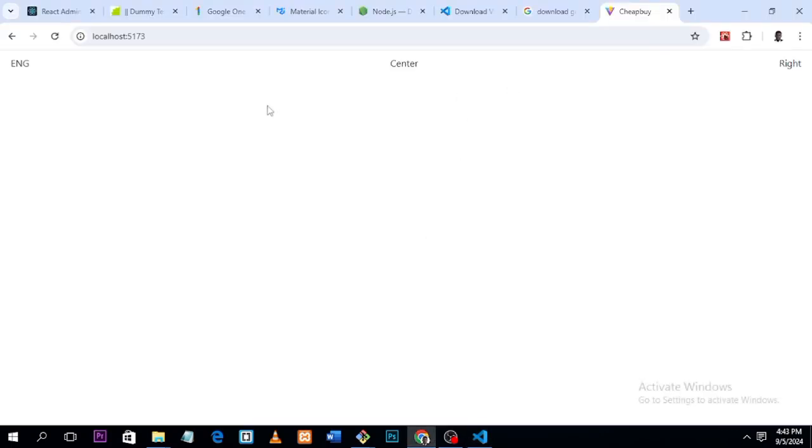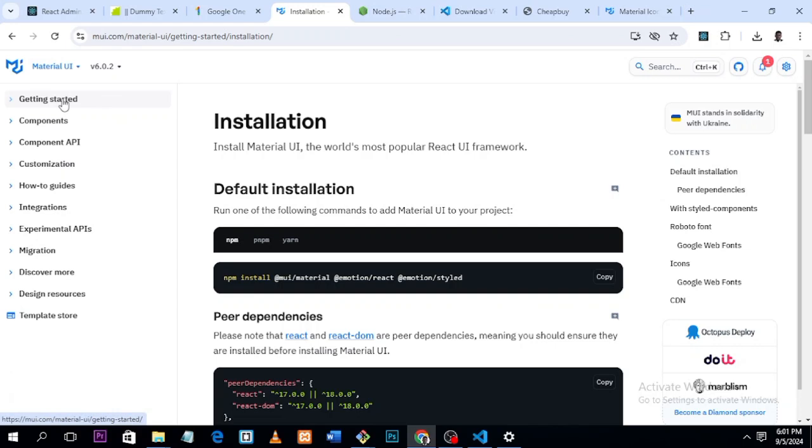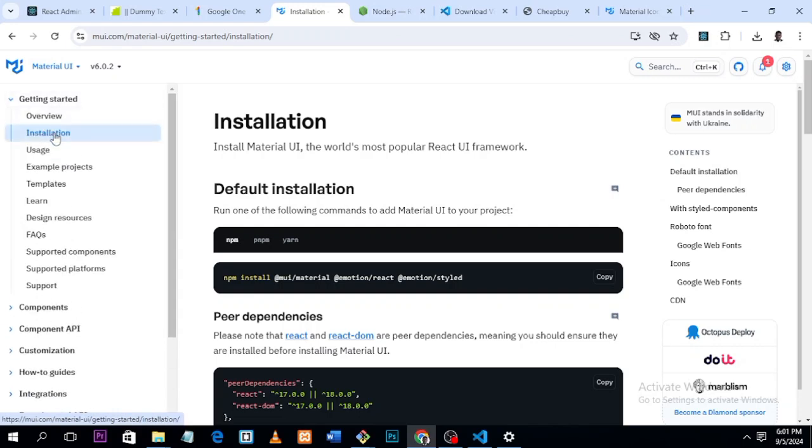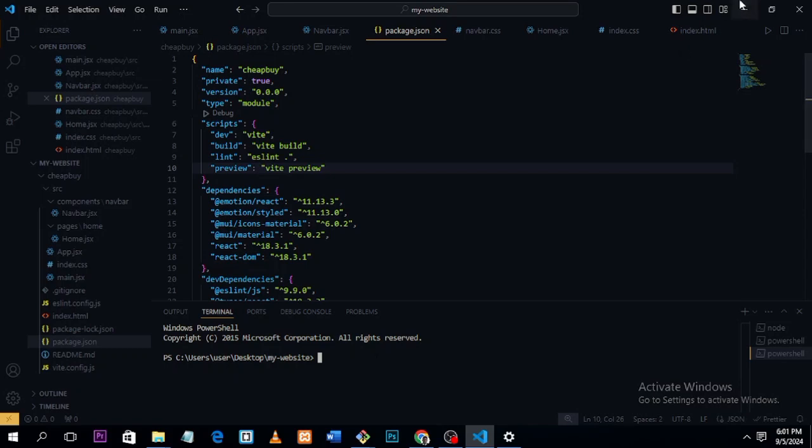Just type in MUI.com, then first thing you do is to click on get started, click on installation, then you copy this right here, at mui/material. You copy it, come to your code editor and paste it here. So you write npm install, then paste it, space, paste it. That's what you do.